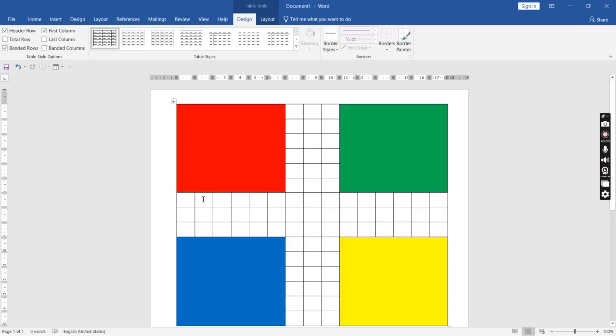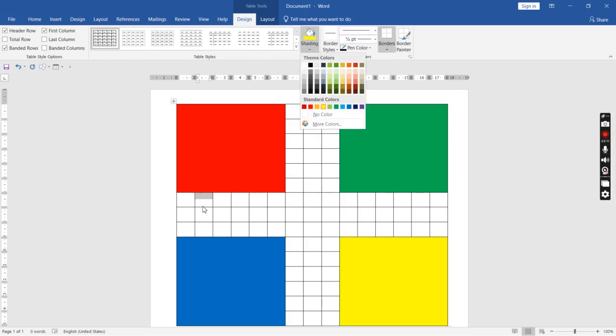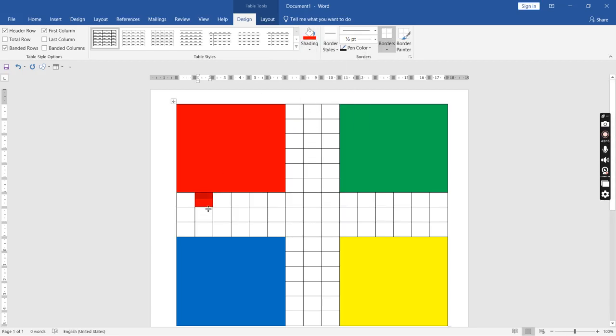So here again, remember that we have something like this. Let's change this one also red. Then here again you select red, right? I think that's how we do this.